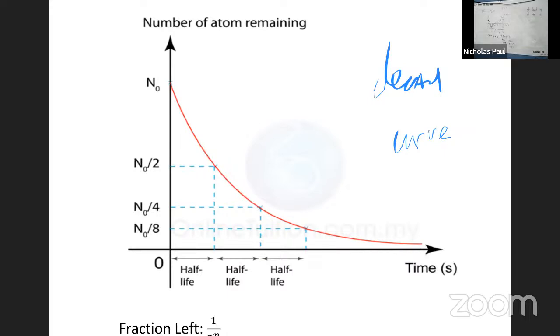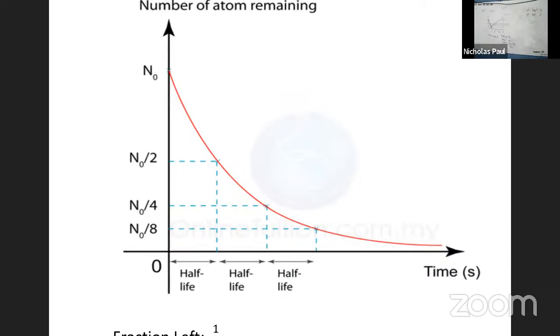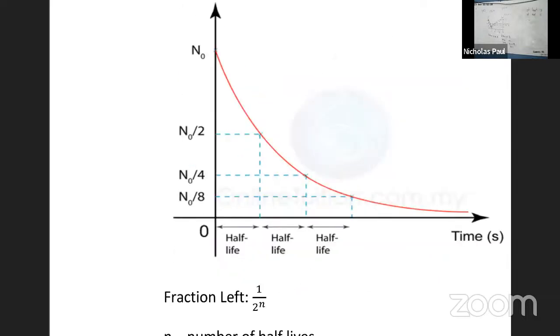Nice. How do you find half-life from a decay curve? Right? You're going to have to take 3 readings and then find the average. So if you watch here, I showed you how to read off the 3 readings, right? So your first reading is here, your second reading is here, right? You come here and read off here.